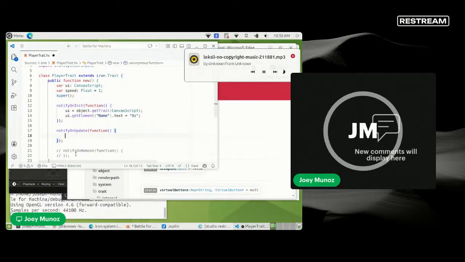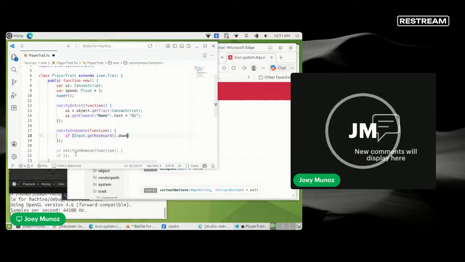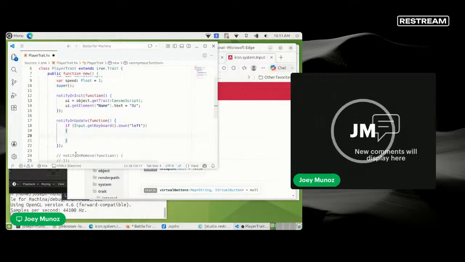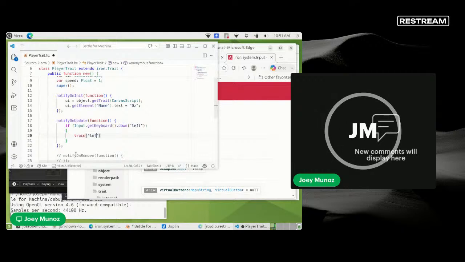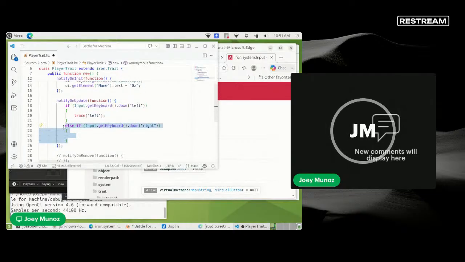Go into our update method. And if input get keyboard down, and we'll do left. Trace left. Else if right, copy that.